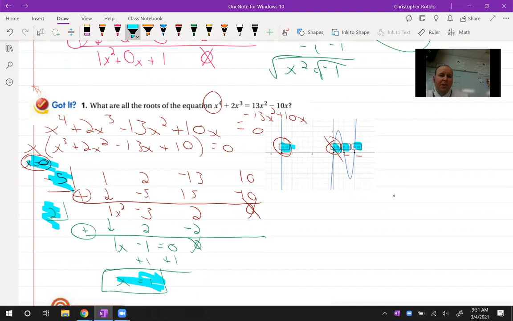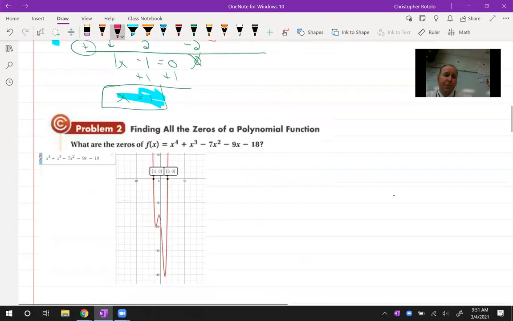Oh my goodness. You know what I just saw? Right here. Once we get to quadratic, we could have factored this, right? I could say factors of 2 are 1 and 2. So we could have gotten those last 2 factors that way. So once you get to a quadratic, you can stop and go to a quadratic method. Yeah, I don't know why I didn't point that out. Let's look for it this time, okay?